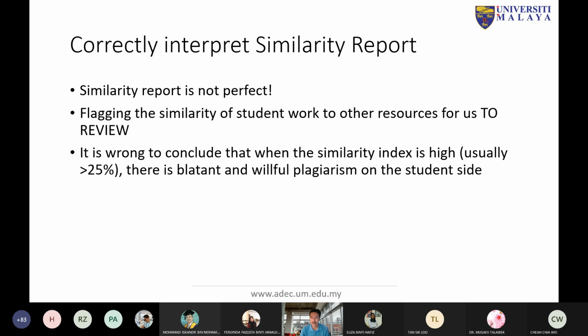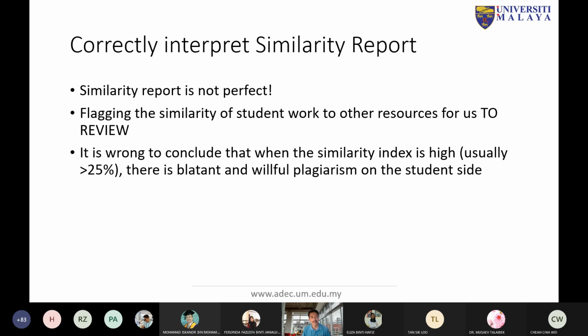Sometimes, even though we have excluded the bibliography, if the bibliography was not referenced properly, it will also show up. Whether it's Harvard style or APA style or whatever style, if students use references, it is sometimes flagged in similarity reports, things that you actually want to exclude, isn't it?